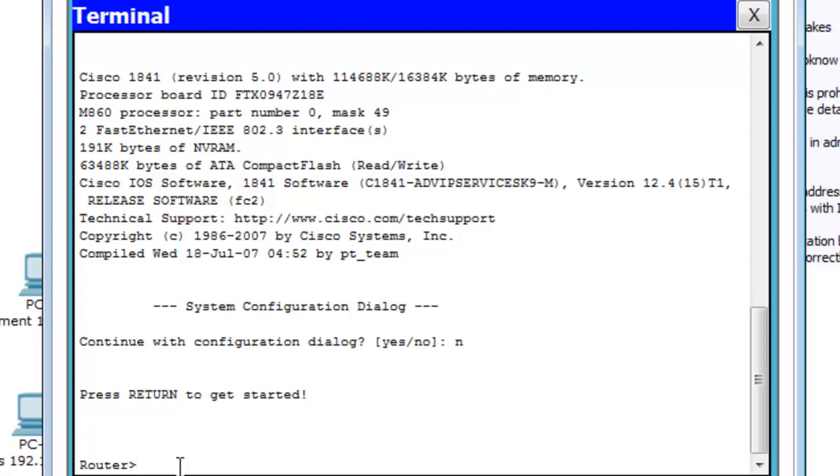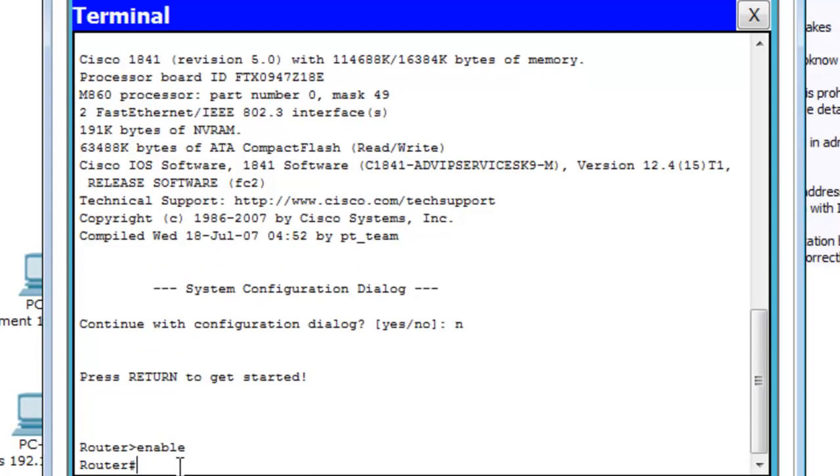That's pretty much about all you can do. Now to move up a level, to get to privileged exec mode, where you can do some basic administration and some debugging, but you can't do anything that can change the router. I know I said that, but that's the best way to think of privilege mode. So to get there, you type enable and hit enter, and see how it changed the prompt.